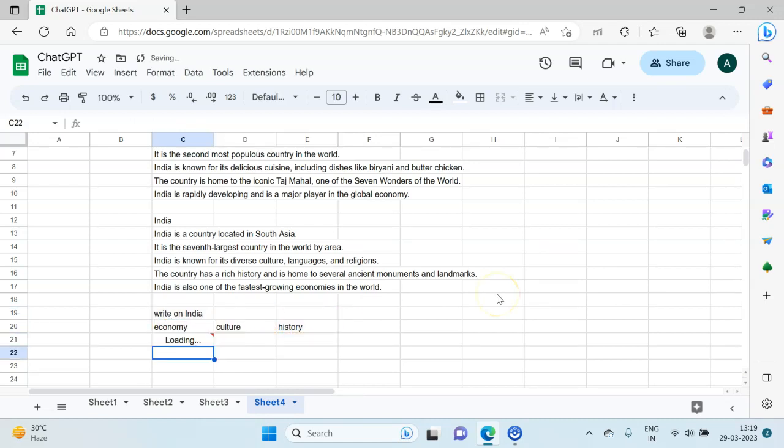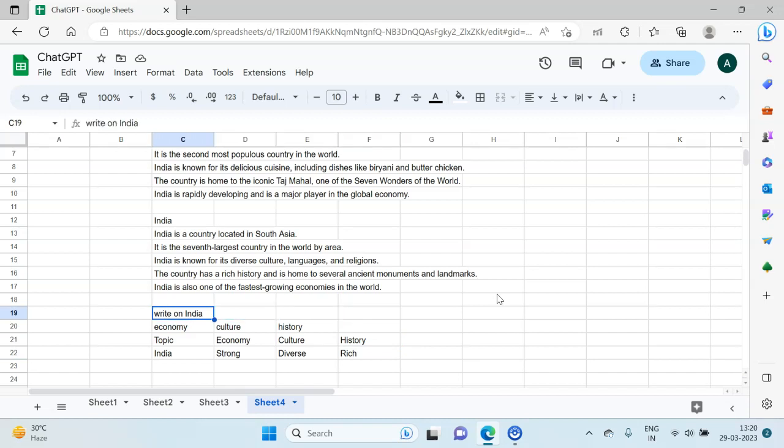So let's see what it gives me, and more importantly, in what format it gives me. Wow, so now you see it gave me in the tabular format. Topic is India, economy is strong, culture is diverse, and history is rich. Did I ask GPT to give me in this format? I did not. I only said GPT underscore table, and well, this is what I got.